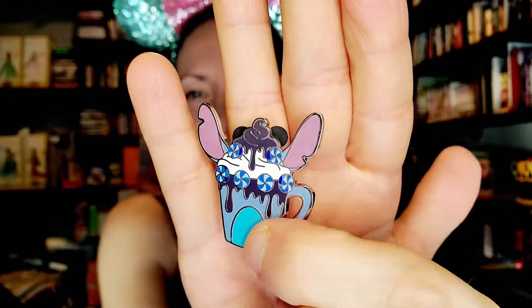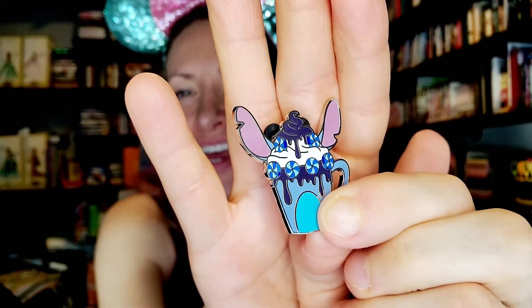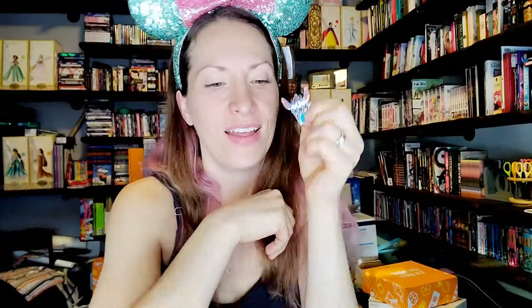I'm just going to get right into these and see what we get. These are big — I think it's because I've been opening Tiny Kingdom stuff, so these feel huge to me. Let's see if I can guess based on the back. I feel like this one is Stitch, you guys, I'm going to open it first. It is — it's Stitch! Everything else is gravy now. Look at that — that is the Stitch cocoa, all blue with ears and little peppermint-looking things. Very excited.